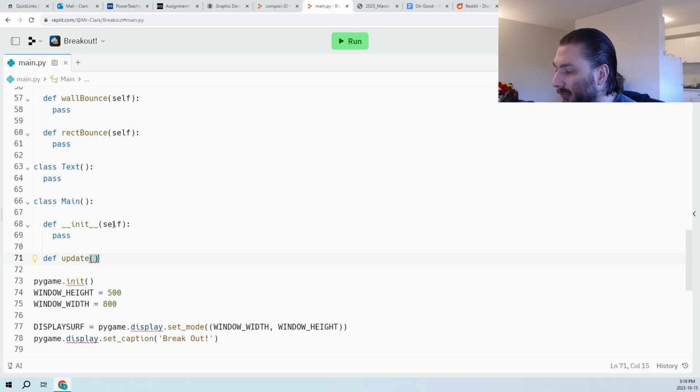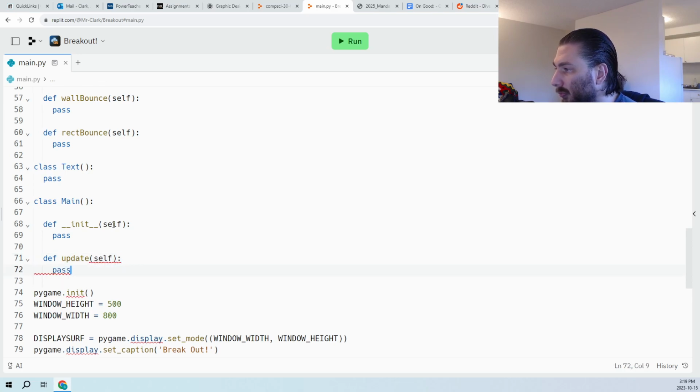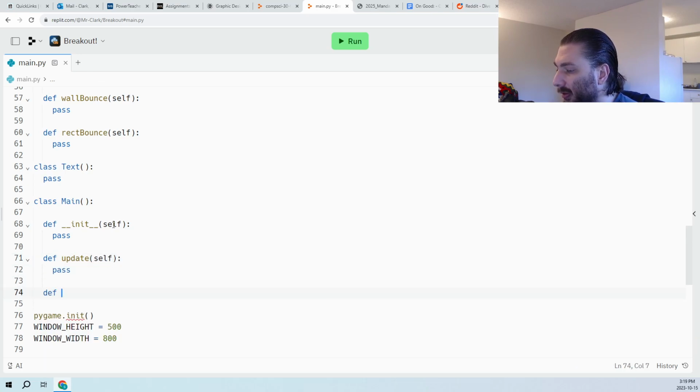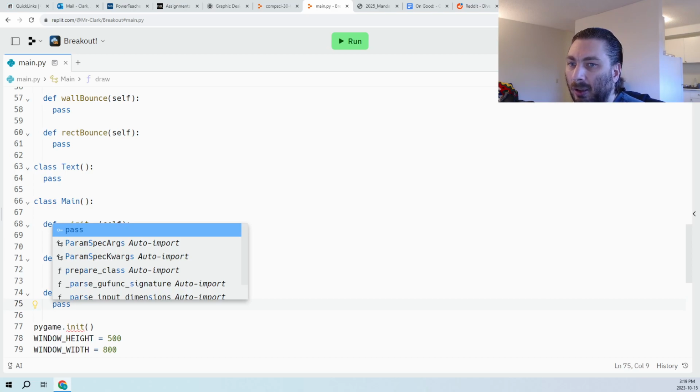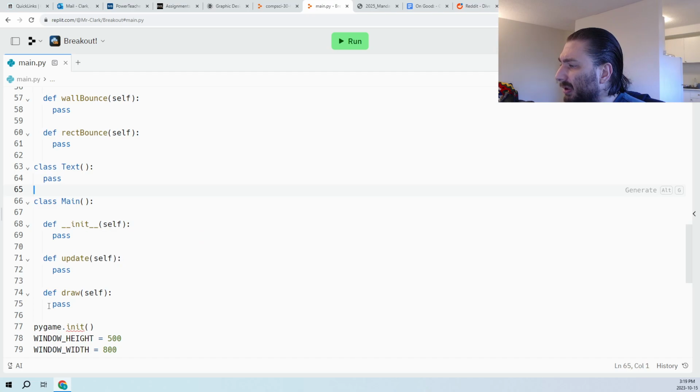So def update, draw function. And you know what, that's largely it.